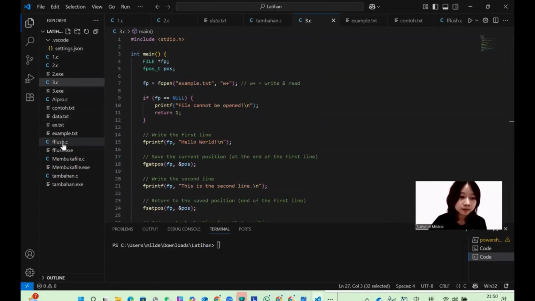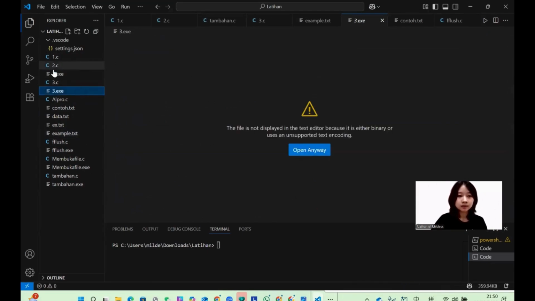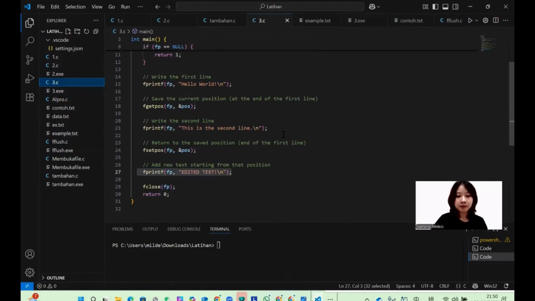And this is example.txt. So the edited text overwrites the second line. After hello world comes edited text, not this is the second line.